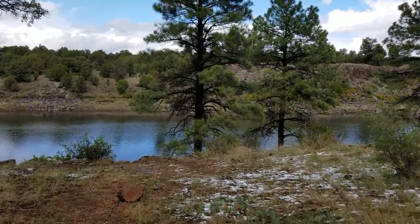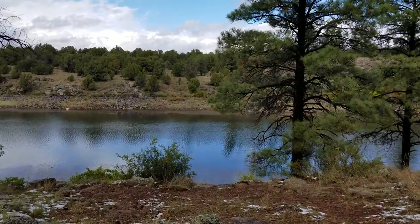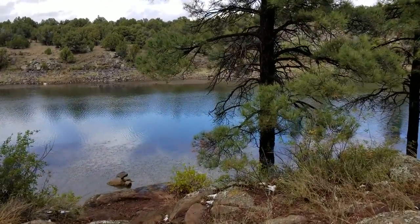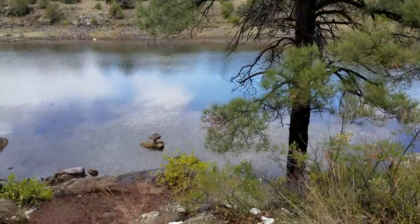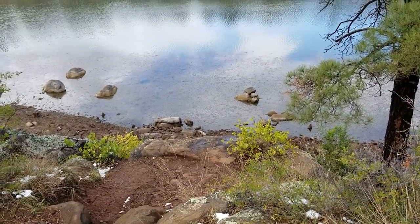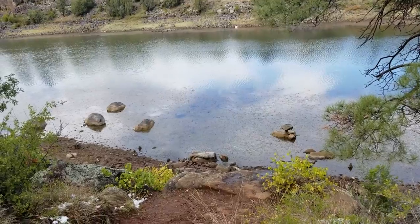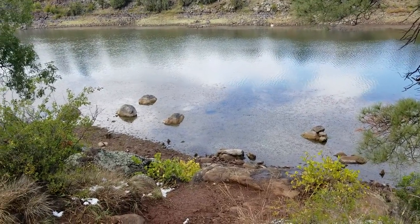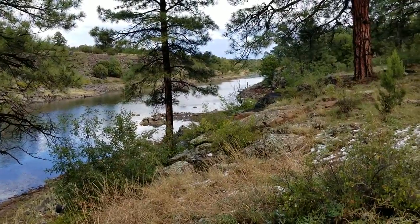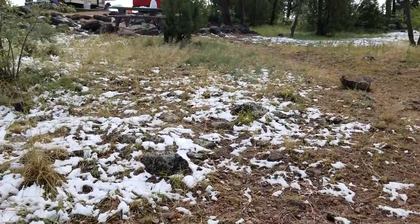When I booked this I thought we'd be right on the lake, and I guess as the crow flies we're only a couple hundred feet from the water, but they don't tell you there's a nice drop-off at the side. It's really hard to show on video — it's like 20 to 30 feet down — and you wouldn't be able to fish there because of the weeds and reeds in the water. So if you have small children, make sure you pay attention to where you book, because every site in this loop has the same problem with that rock face.